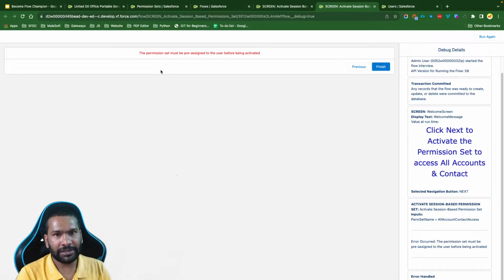Because we have created this permission set, we have not assigned it to my user, the user I'm logged in as an admin, we are getting this error. We have assigned this permission set to the user Ricky East. If we try to run this flow as that user, we will not get the error.